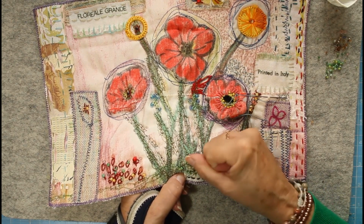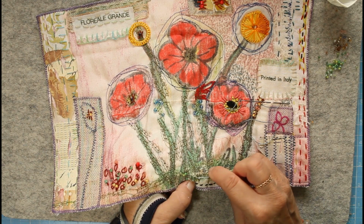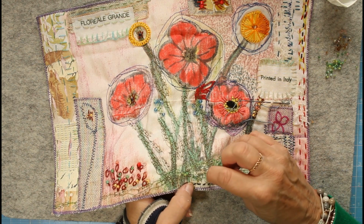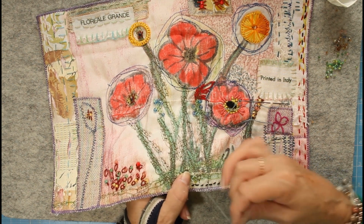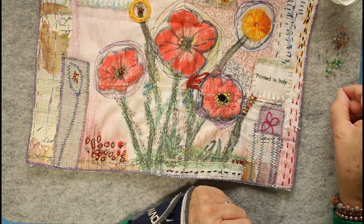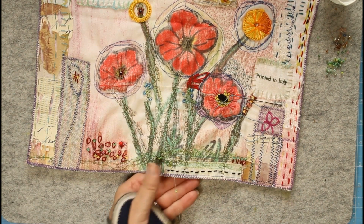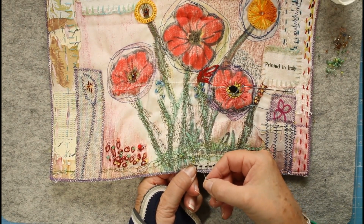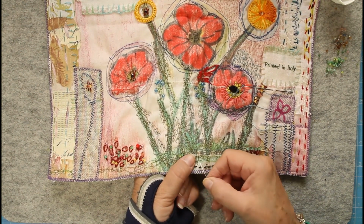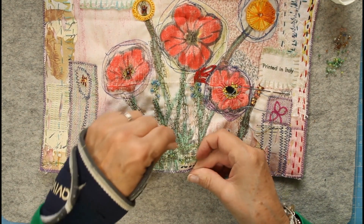The trouble with this is it's getting lodged underneath some of the machine embroidery. If I can get that, let me take that. That's it. Because the beads are small, you could put 2 on. Let's try 2. I'm trying to keep out of the way of the machine embroidery because this very fine thread is getting tangled in it. Let's see how that works.